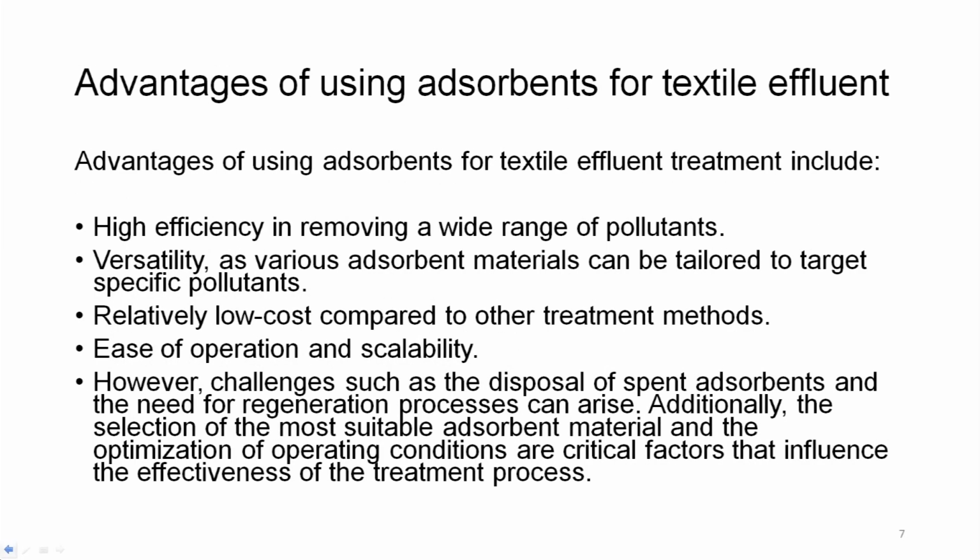There are several advantages of using adsorbents for textile effluent. Advantages of using adsorbent for textile effluent treatment include high efficiency in removing a wide range of pollutants. Just a while ago, we saw that different types of adsorbent were capable of removing different types of pollutants. So, they have high efficiency in removing a wide range of pollutants.